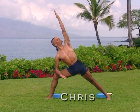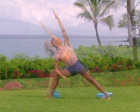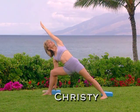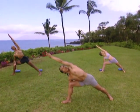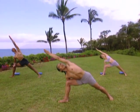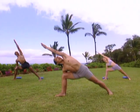As you will see, the three instructors in this program will focus on different aspects of conditioning. Chris will demonstrate modifications for those in need of increased flexibility. Christy will show the poses for those of you who are in need of building strength. I will be presenting the unmodified postures, which will help fully develop power, stamina, and flexibility.